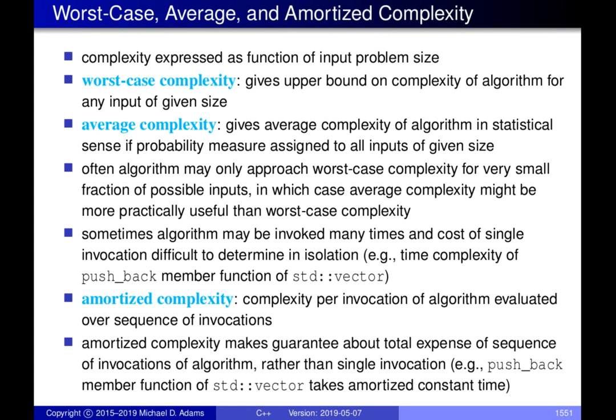And there's a number of different ways that we can quantify these things. The first is what's called the worst case complexity, at the top of the slide here. This gives an upper bound on the complexity of the algorithm. So we might be interested in the worst case time complexity for an algorithm. Worst case is useful in situations like, for example, if you have a hard real-time application, you might be interested in the worst case behavior.